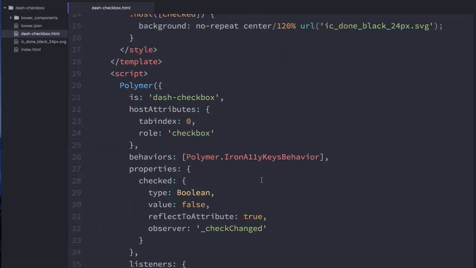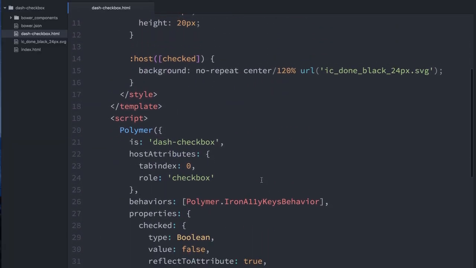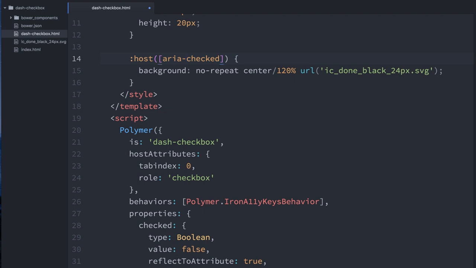The last thing that I want to do is sort of change how this thing is styled. Now, if you remember, in the last episode, we had this host selector for the checked attribute. And that's how we actually figured out when we wanted to apply our check mark. But something that can be nice to do is rather than rely on a class or some sort of random made up attribute that we've created in this case, we could actually rely on the state of the ARIA value. So I'm going to say anytime ARIA checked is set to true, that is when we should apply our checkbox. The cool thing here is we're now creating sort of a symbiotic relationship between our ARIA attribute and the actual visual state of the element. And we can use that to verify that ARIA is working appropriately.